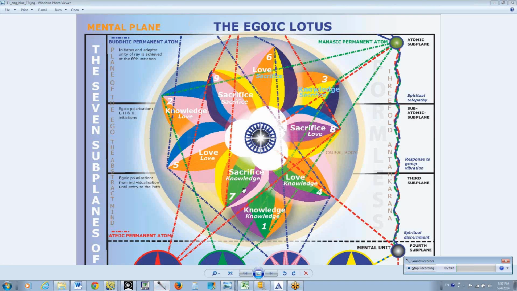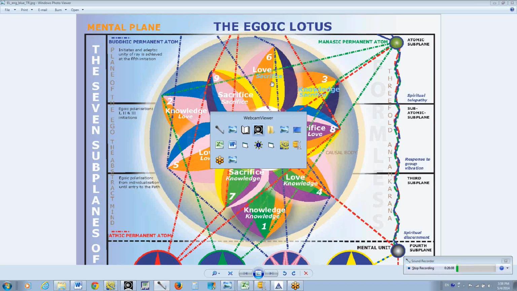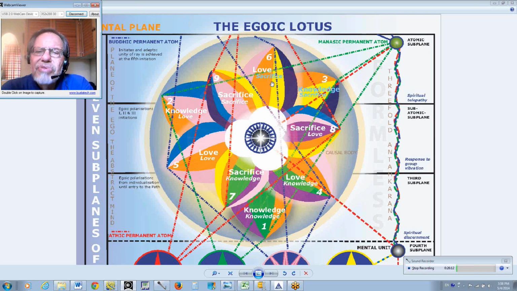So, in general, let's just say that these three tiers of petals relate to the unfoldment of the man throughout his long history in the fourth human kingdom. He's still a member of the fourth human kingdom while these petals are unfolding, and even while the synthesis petals are unfolding, he's a member of the fourth kingdom. He is in transition, however, into the fifth kingdom from the time the sacrifice petals are unfolding. And when the fifth and the sixth petals have completely unfolded, he has entered the fifth kingdom, the kingdom of souls, but we can say that he's not a true member of that fifth kingdom until he stands as a master at the fifth degree.